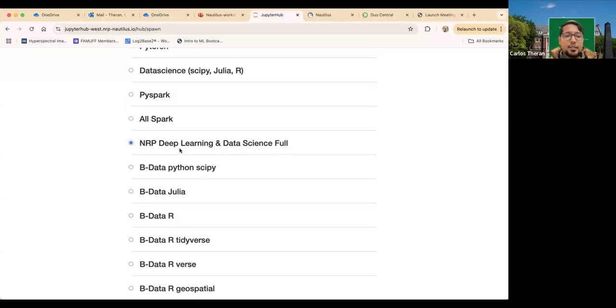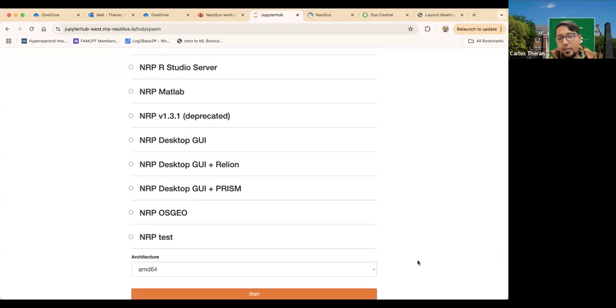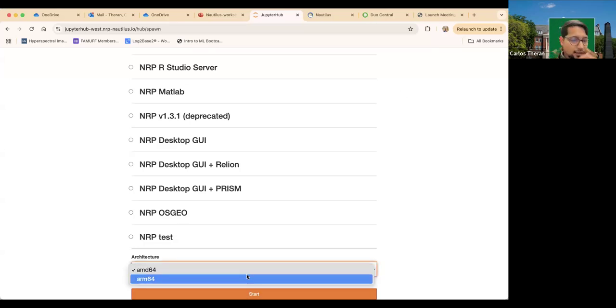All those packages are already installed in this image. So if we click on that one, let's go all the way down and start. Here you can select the type of architecture, but you can do any.